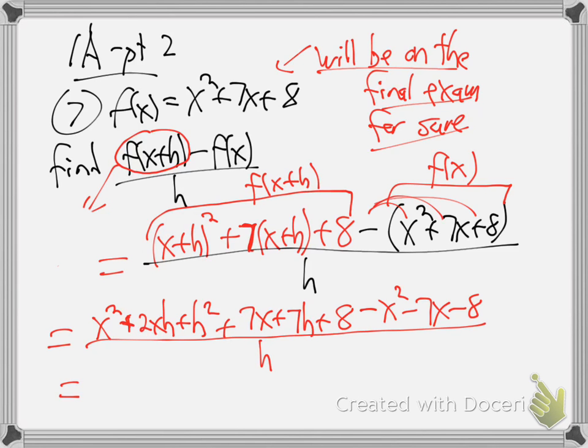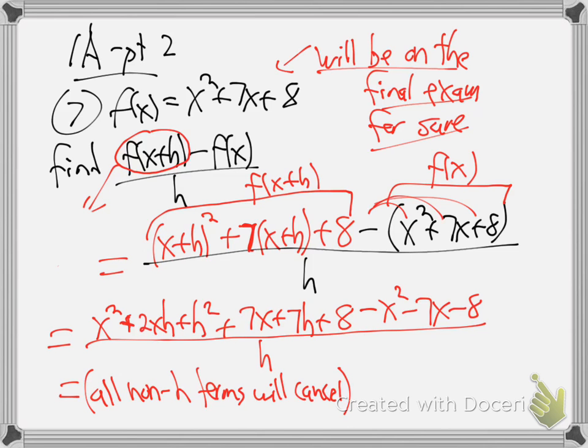Good to there? Now, let me give you a hint here. All non-h terms will cancel. Remember that when you're in Calculus 1, 5A, this summer or next fall. So this summer it'll be 2 weeks, huh? You do it this summer or next fall. When you do a bunch of these, you'll do like 50 of these different expressions. All the non-h terms will cancel.